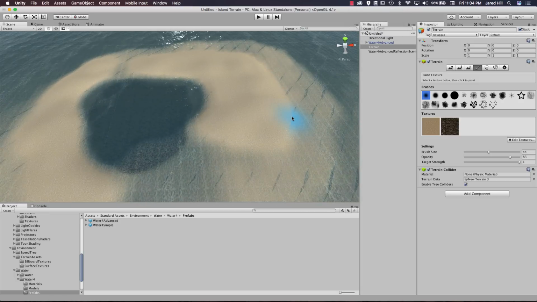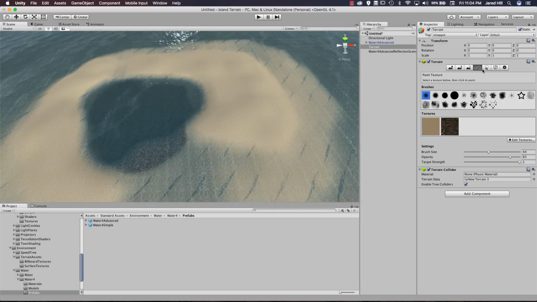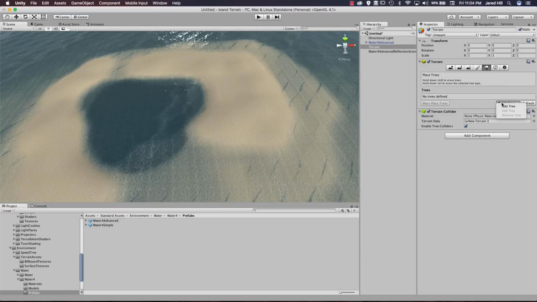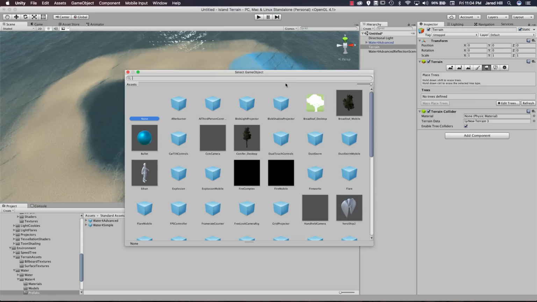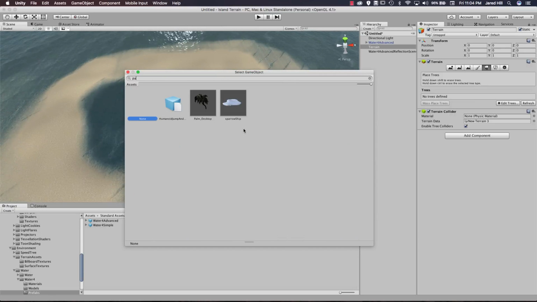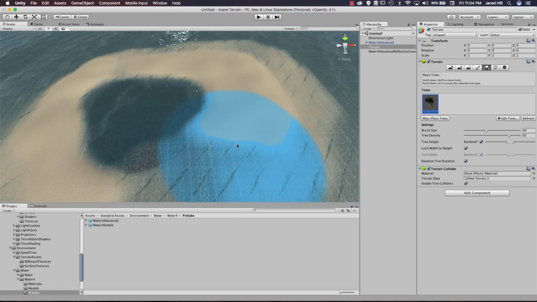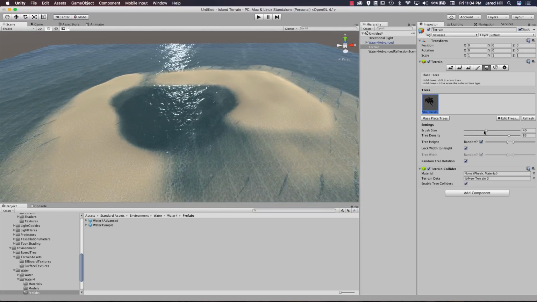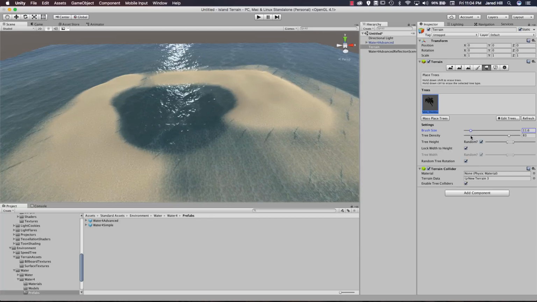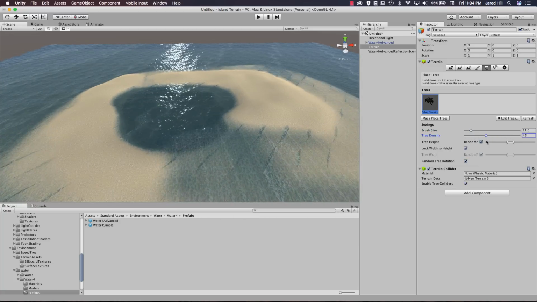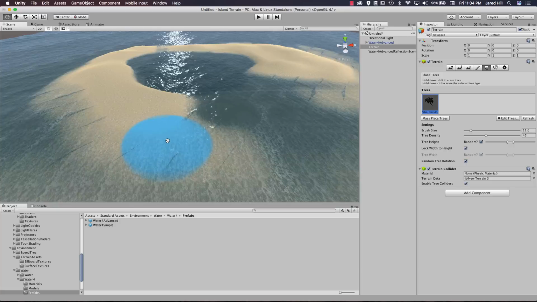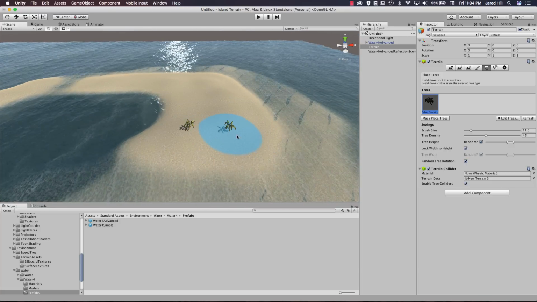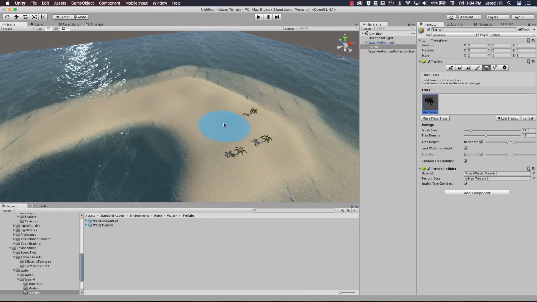Okay, so the next thing we're going to do is actually add some trees. And to do that, we're just going to add the palm trees from the standard assets. So just click on Place Trees, Edit Trees, Add Tree, because we don't have any defined yet. And just type in palm, or PA works. Add it in. And I'm going to leave most of these set to the default. I'm going to drop my brush size down considerably and the tree density as well, because I don't really want a ton of trees on this island. If I drop it like that, you can see I'm just getting one tree at a time here.